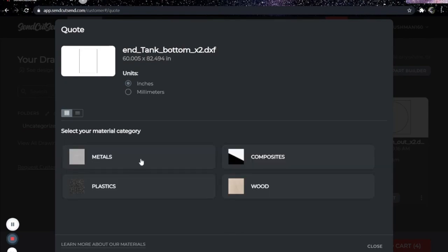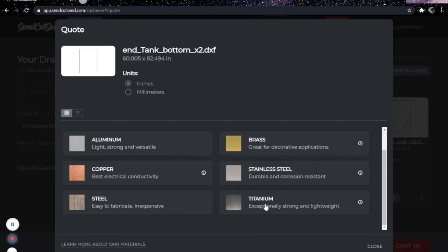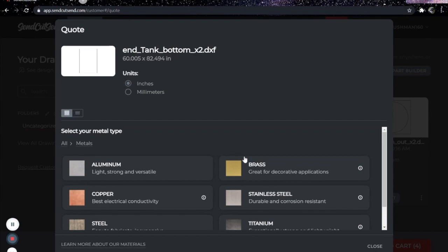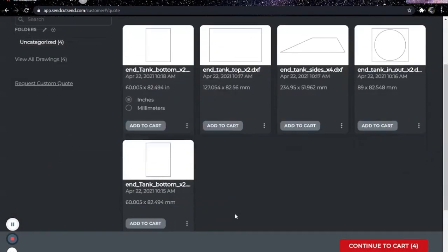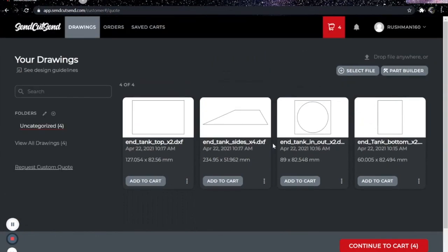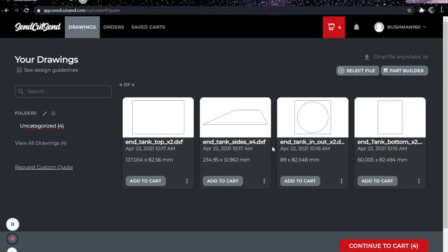They only have birch wood and quite a few metals. I have used the titanium, the stainless, aluminum, and steel. I haven't done copper or brass, but I'm sure it's going to be just as good as all their other stuff, which is perfect. So this is the one I need to delete. You guys have seen how easy it is to create something in 2 dimensions and then upload it to SendCutSend. And when it comes, I'm going to show you guys how to weld it.